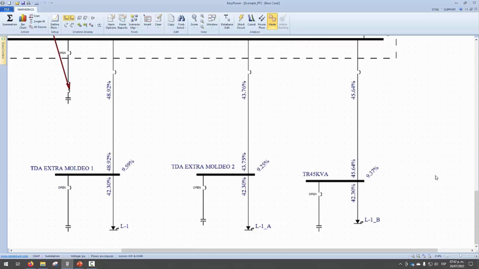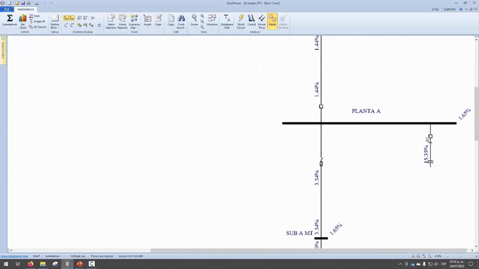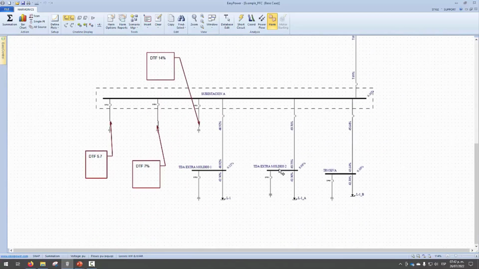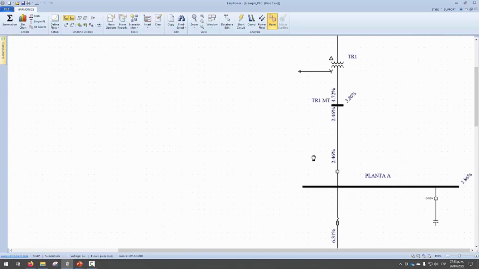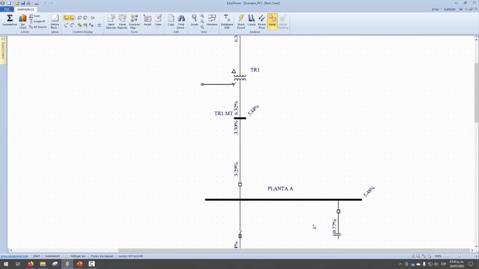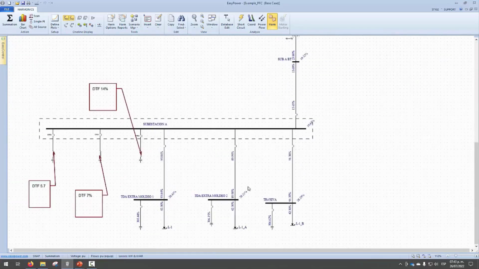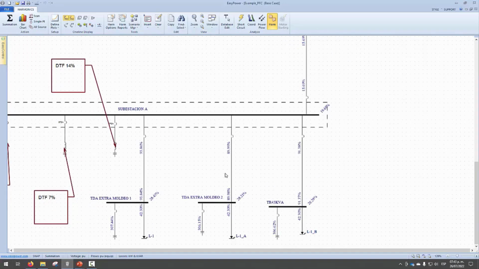Before implementing this solution, I was running a little bit on the hot side with the distortion, but it was acceptable. So I had no issues with my drives, I had no issues with the machines. But then a contractor came and installed some capacitors, and the distortion started going up and up. And when the plant manager decided to activate this capacitor, the whole thing went to hell. And then we started having a lot of failures in the facility, right?